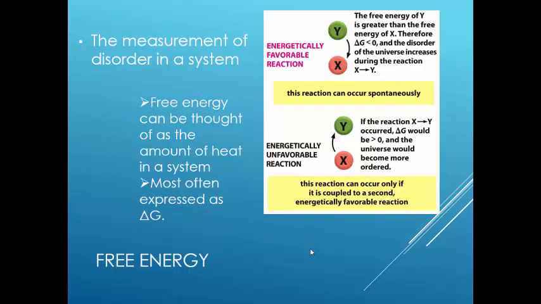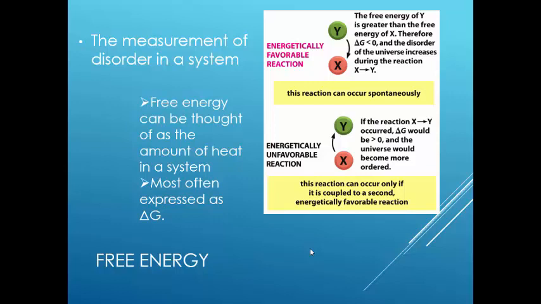Delta G is known as free energy, which is essentially the amount of heat generated by the system, or in this case, by the reaction. If delta G is a positive number, the reaction is unlikely to occur because it will be creating more order in the system and will violate the second law of thermodynamics. This is when a reaction usually will need external energy, such as that provided by ATP.